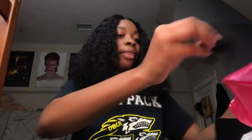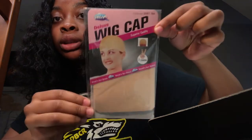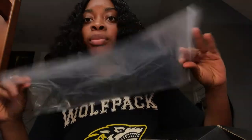I already took the hair out of the box. Y'all know how I am — I don't have time to wait. So the hair came in this box. As you can see, it says Nike's Hair on it. It came in this black box. It came with two wig caps — as you can see, they're pretty light. And then it comes with a nice little message for the customer. The wig was also wrapped in this black net, and then it was also in this plastic bag.